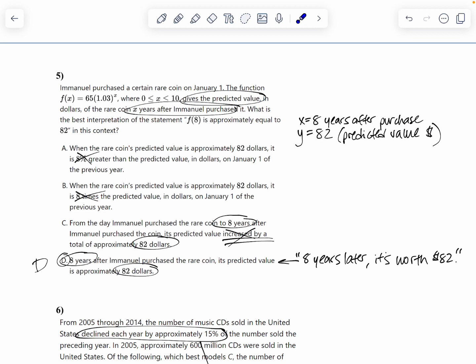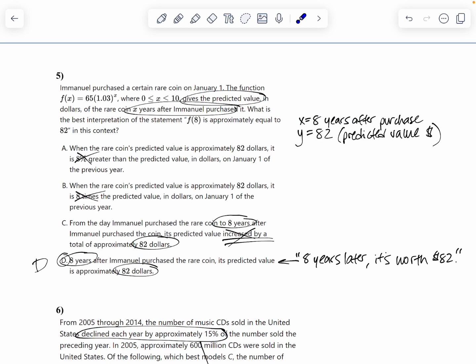Okay, so what does the 8, 82 stand for? Let's read through the words pretty carefully. $82, that looks right. 8% greater. No, I'm looking for 8 years. Okay, so A is gone. Letter B, $82. Again, that looks good. $82, 8 times the predicted value. I don't think it's a multiplication thing. I don't think we're multiplying it 8 times or raising it to the 8th. It's 8 years after purchase. That's what the 8 stands for.